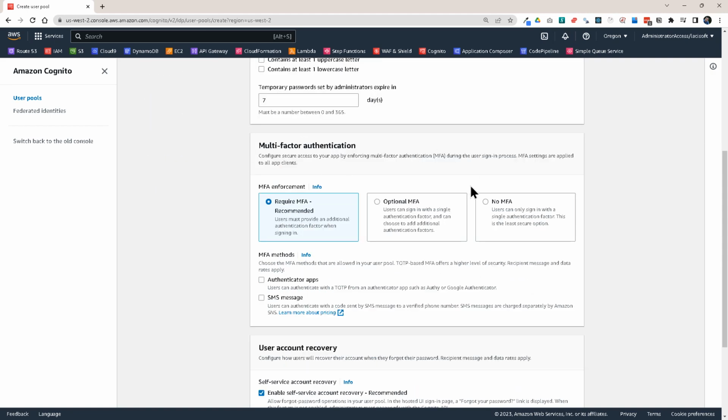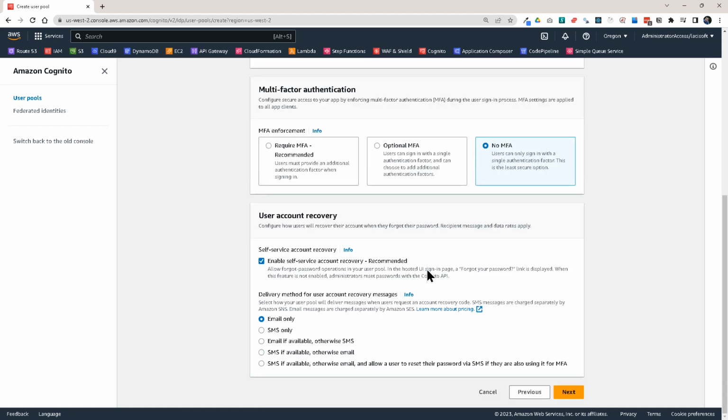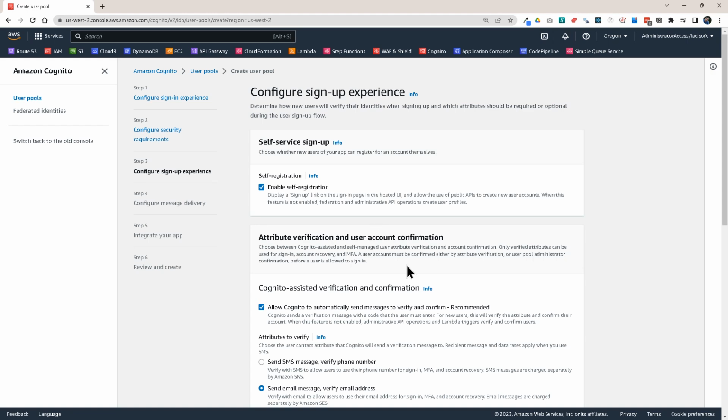Then multi-factor authentication, I'm going to disable it for this demo. You could set it up if you want, you could require it, or you can have it optionally, and so on. Account recovery options, let's leave them on the default.